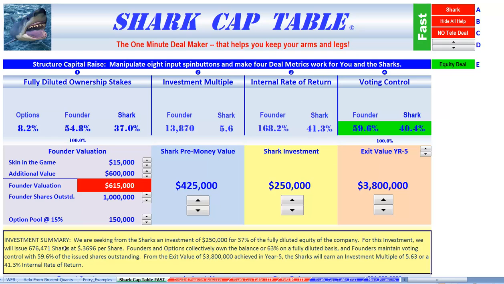So, having said all this, go out and get this tool. It's a great value, and you can structure your deals, you can play the game, and you can even take this tool and plunk it down on the table while you're talking with investors. And you could even take this one sheet here and print it and send it out and see if people like your pricing.